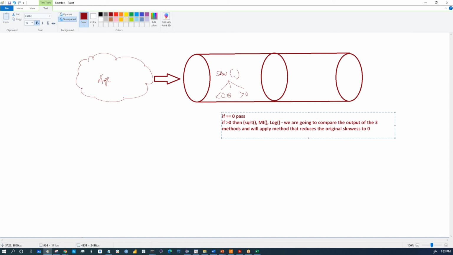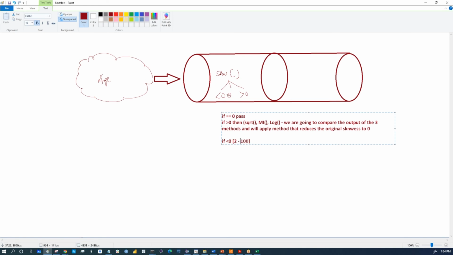So it's all an if statement. If skewness is less than 0, then we are going to try a range of powers from, let's say, 2 all the way to 100.